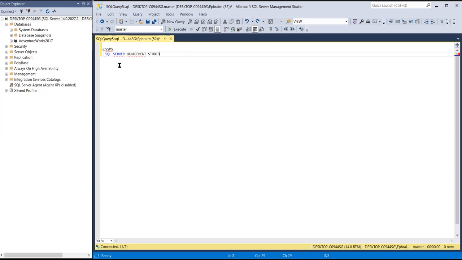To make this a comment, I can use double dashes. It doesn't matter how many dashes you use as long as it's more than 1 dash. One dash will not work, but 2 will. This only makes this one statement a comment. If you want to make this statement a comment also, just add 2 dashes, and then I have them commented. Now SSMS knows that it is a comment.